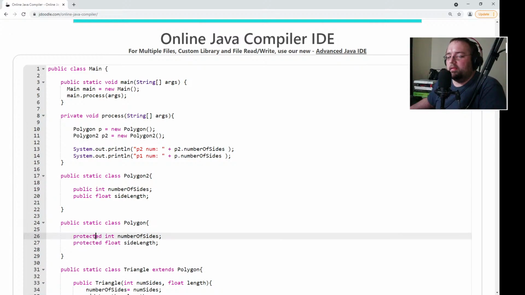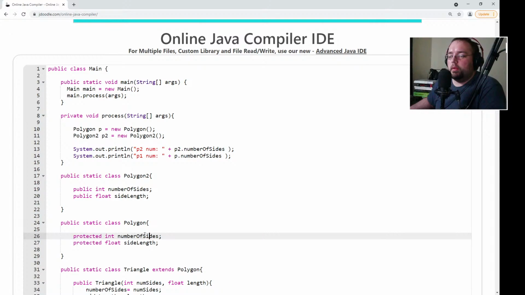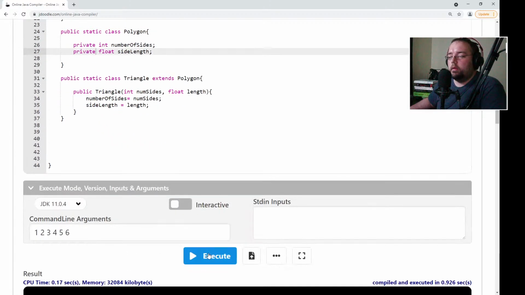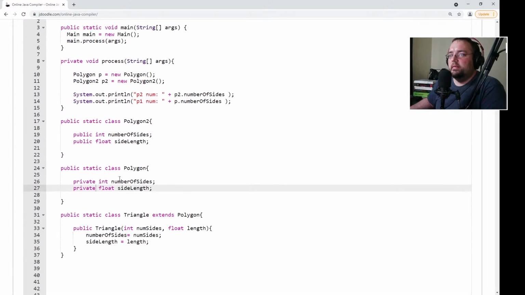Oh, yeah, it is. So if this was in a separate file, you wouldn't be able to access these. It would act like private. So let me show you what that does. It gives you an error. It says number of sides has private access.